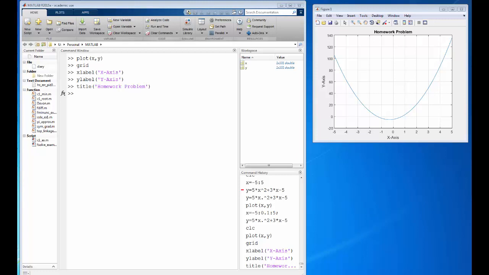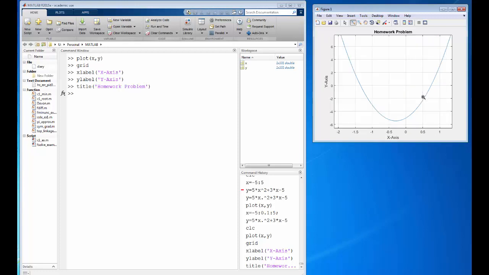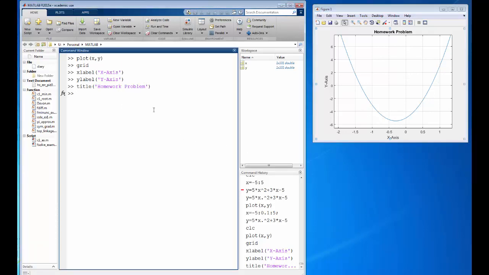Maybe I want to zoom in. Go over here and just click that, and I can just do this. Does that look about right? Boy, it does. Let's zoom in some a little closer. There. Let's see. 0.744. Yeah, looks about right. I'll use the arrow here. And minus 1.344. So yeah, it looks about right. Looks like I've got the right answer here. So that's how you make a plot with a list of numbers.